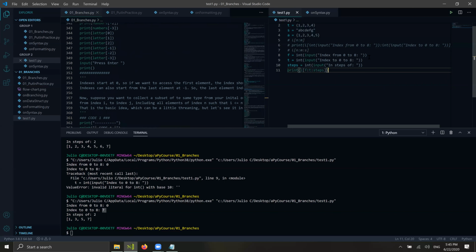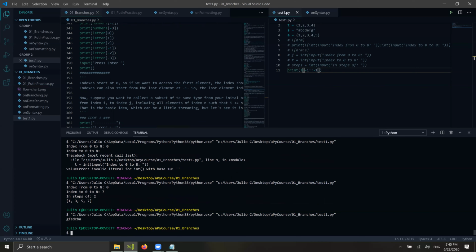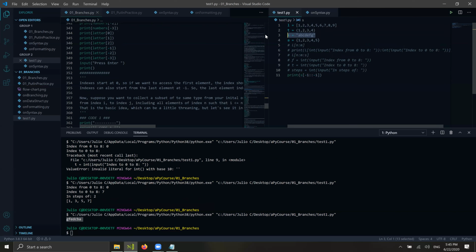You can also reverse a string, for example, or a list. Since they are ordered, you can do this. I might just print it right after, and I'm not gonna ask for any input because that takes too long. So I'm gonna go from -1 to negative in steps of -1, so going backwards. And you see here that the list gets inverted.